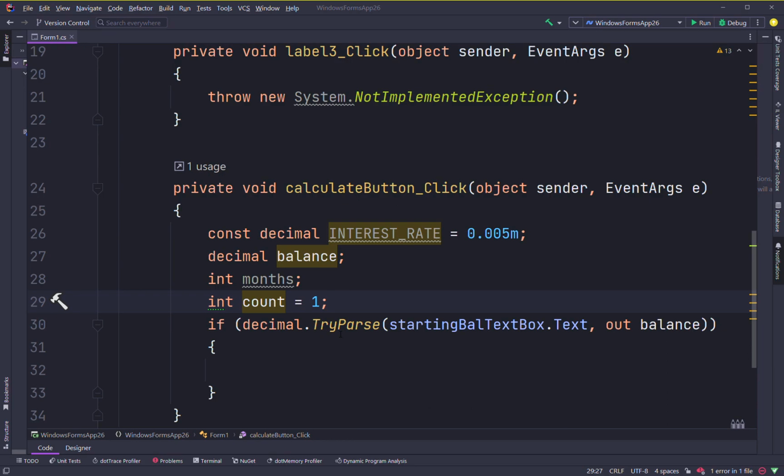That will be a question for sure on your test, if you're taking it in school, like a university question for sure. They're going to ask you what try parse returns. Like, is it a Boolean method? And you're going to say, well, it returns a Boolean, true or false. If it's false, it stores 0 in the out variable, and if it's true, it stores the value trying to be converted in the out variable. That's the correct answer. If you put minus 1 or that it returns an int, then you'll get it wrong.